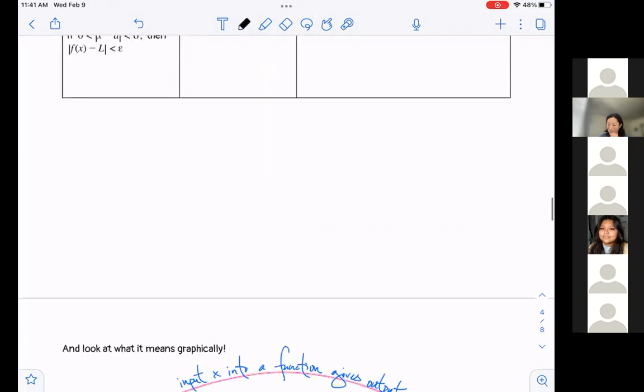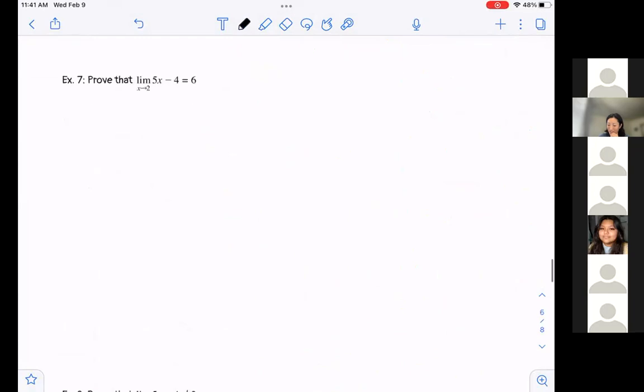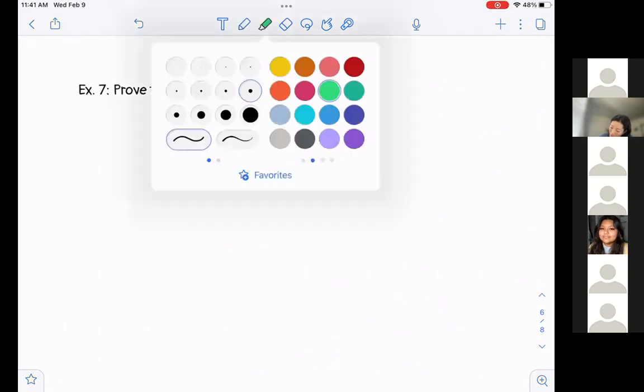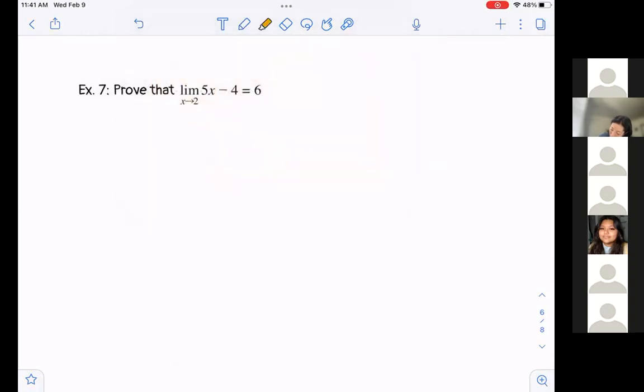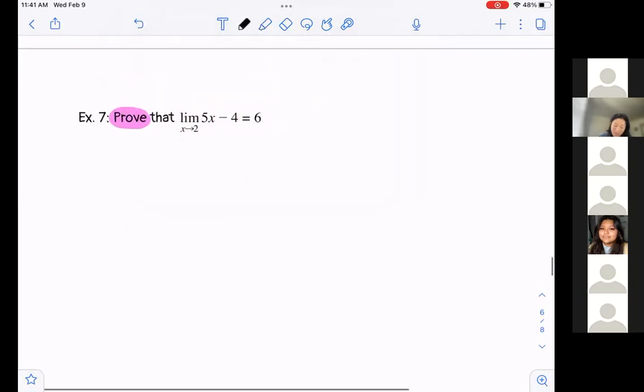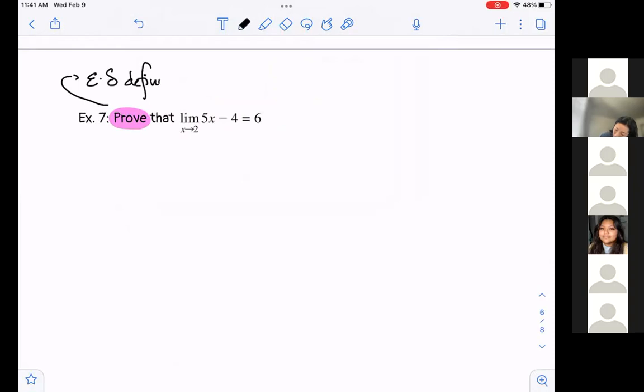Okay, so what does all of this look like? All right. So the questions are going to look something like this. And so in particular, when we see the word, let's go bolder, when we see this word prove in our brains, in our class, we want that to say, oh, Judy means use the epsilon delta definition.